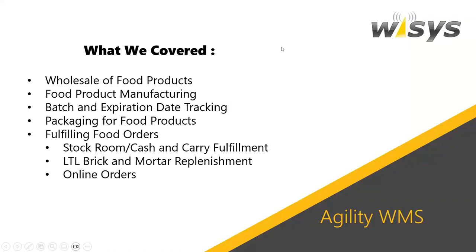And that brings us to what all we've covered today. So again, we walked through the case study of a candy company that does wholesale of, like gummy candy and licorice and things like that. So in this case, we received in some licorice. We used the manufacturer who provided us the products. We used their batch and their expiration date, entered that in to make sure we're tracking correctly. Then we manufactured our own chocolate bars because we manufacture chocolate products, and we created our own batch and added the expiration date based on the rules that we have for when we know that product will expire. I said 4 months, so I pushed it out to July and had an expiration date of July 12th.